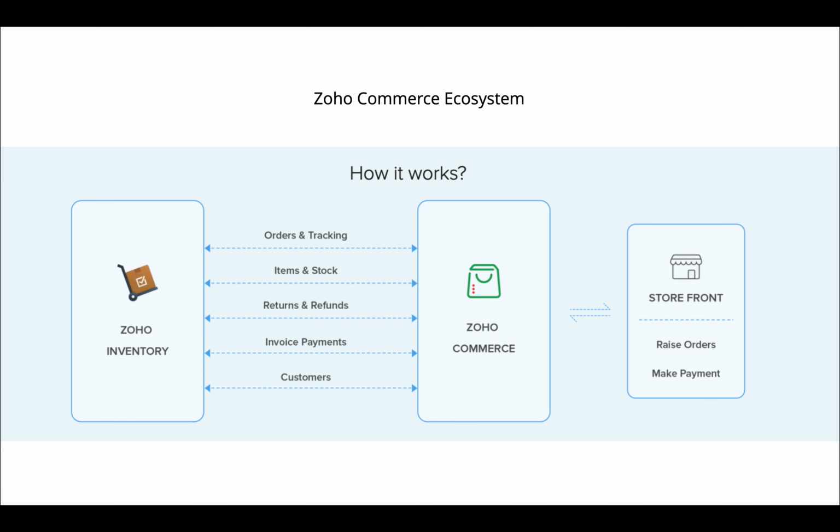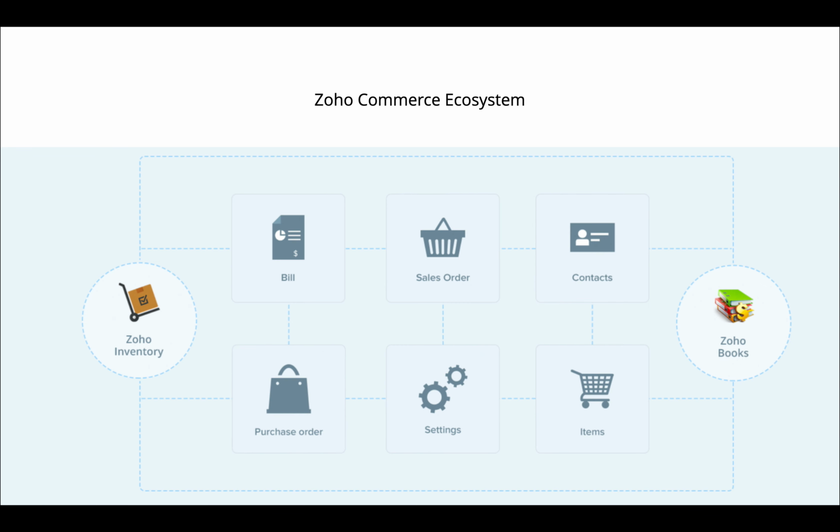The way it works is, when you have created a Zoho Commerce store, all the orders, items, refunds, invoices, and even the customer information are transferred over to Zoho Inventory as well. Similarly, when you're using Zoho Inventory, information like bills, sales orders, contacts, and so on are passed to Zoho Books. I'm just saying this before we get into building the store, just to keep in mind. When you need an inventory solution or an accounting solution, please keep in mind all your information is already available in Zoho Inventory and Zoho Books, which you can use later.